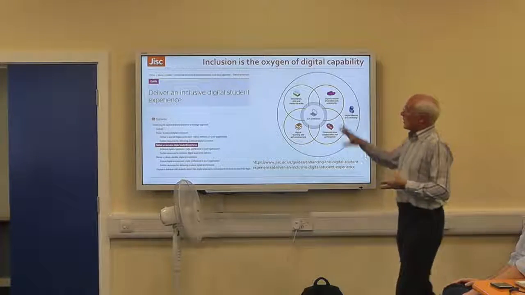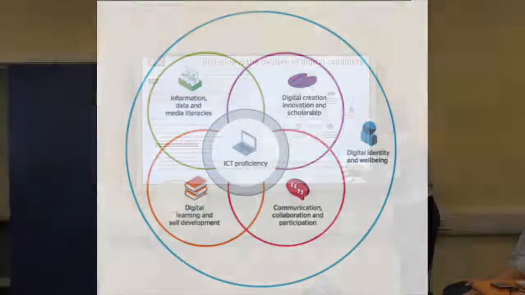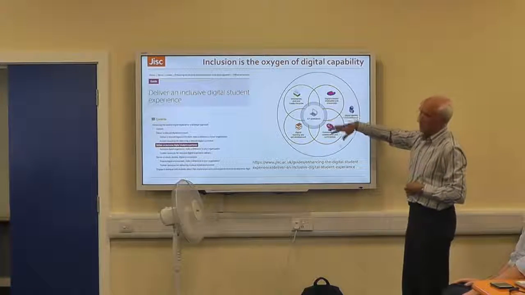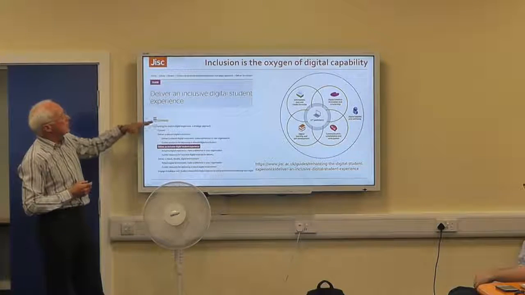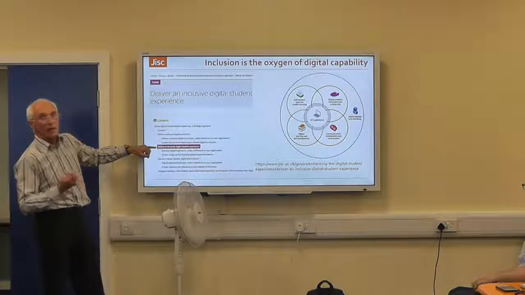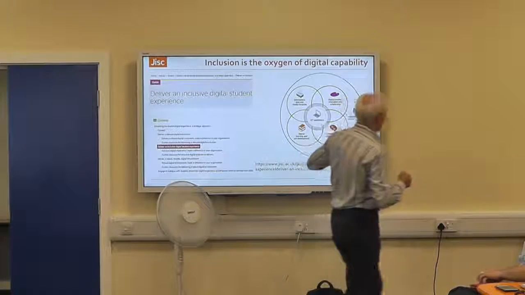And of course, this is a bigger part of some of the work that JISC is doing. I'll leave these slides, so don't worry about writing down long URLs. But this is a diagram on the sort of digital capacity work that JISC is doing at the moment. They've got a lot of guidance on enhancing the student digital experience. And one of the things that we've done is put in a section on delivering an inclusive digital experience, which is actually where you'll find the diagram that was on there just now.